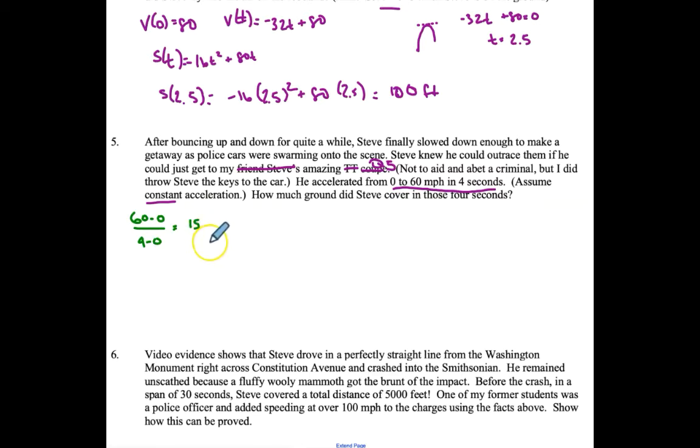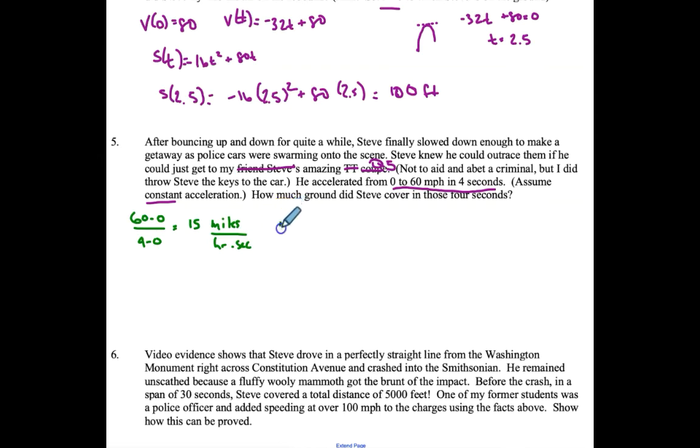So I'm finding out that my acceleration is going to be 15 miles per hour per second. So that's a kind of complicated units situation. So instead of dealing with miles per hour per second, what I'm going to do is a dimensional analysis here. So I have miles per hour times second in the denominator. And then I really want this to be in either feet per second or miles per hour, but I think feet per second will be easier for me to understand exactly how far Steve went.